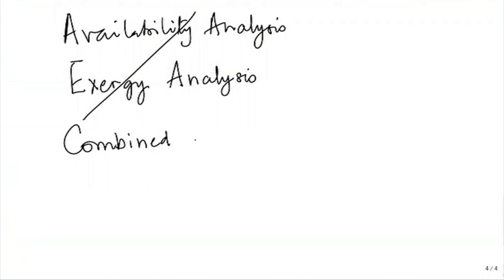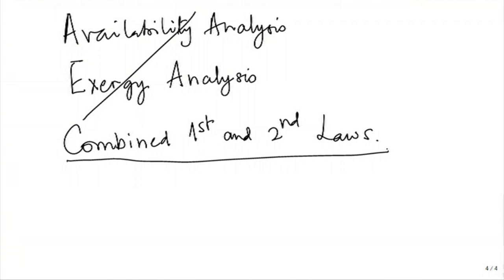combined first and second laws, of course, of thermodynamics, for the simple reason that whatever you say here, what you are essentially doing is applying first law and second law in a combined form. All the exercises that we have done so far, except one, and I will soon come to that, are situations where we use first law to determine either the end state given interactions and the initial state, or given the initial state, the end state and some details of the process, determine the interaction or interactions.